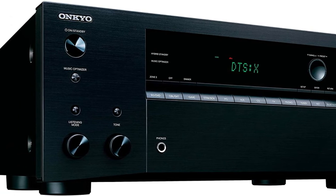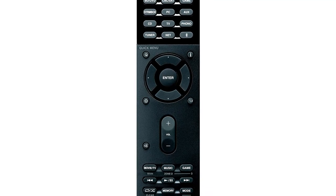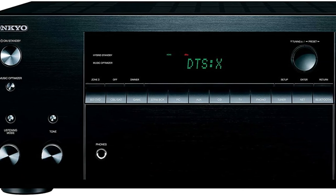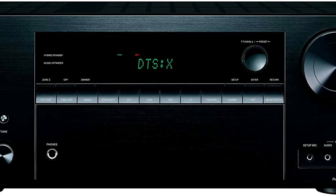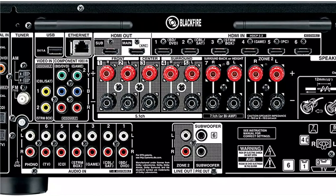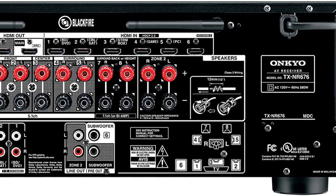Finally, compatibility for DTS:X and Dolby Atmos will be available to a large number of people. In terms of performance, the receiver works well at any volume. The audio clarity is undistorted in any form, allowing you to hear the pure sound without any interference. The remote control is simple to use with only the most basic controls to keep the receiver running smoothly. In conclusion, the Onkyo TX-NR676 has a good potential of being the finest receiver under $300. I would recommend this device as a starting point for people looking to purchase a receiver, though it may appeal to even more seasoned listeners as it works well both on its own and as part of a larger audio system.